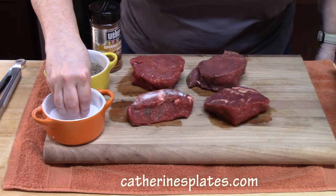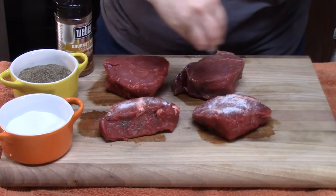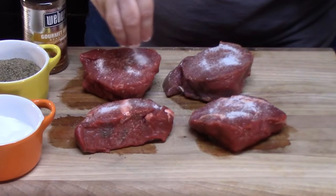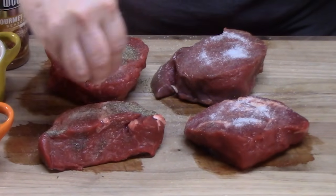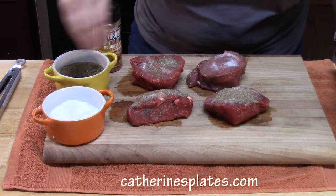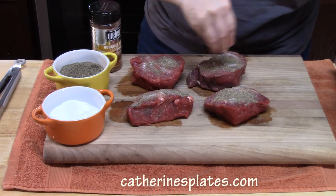And I've got one more thing I'm going to be adding to this side. These are going to be perfect. Got Valentine's Day coming right around the corner. This is my favorite steak of all time.